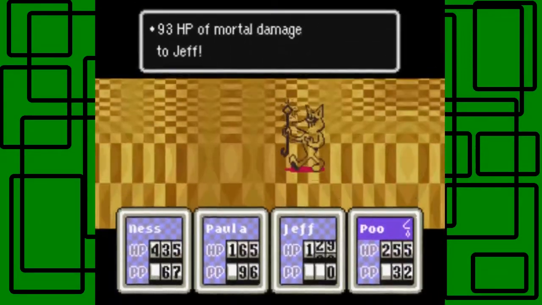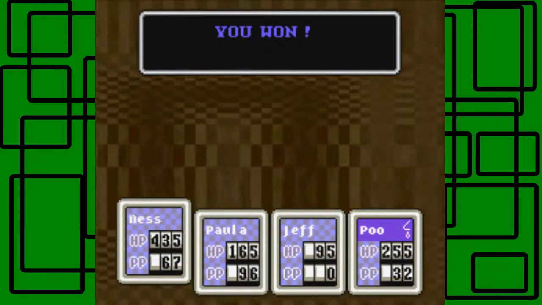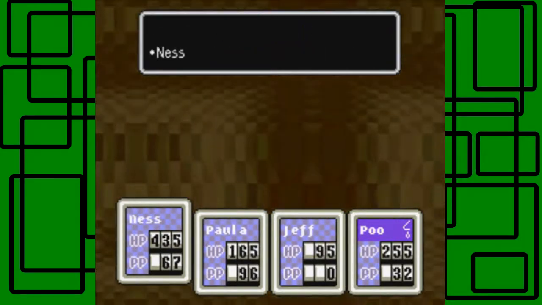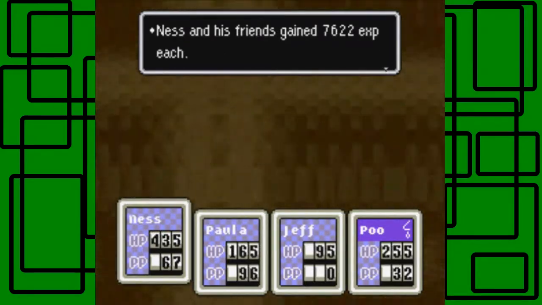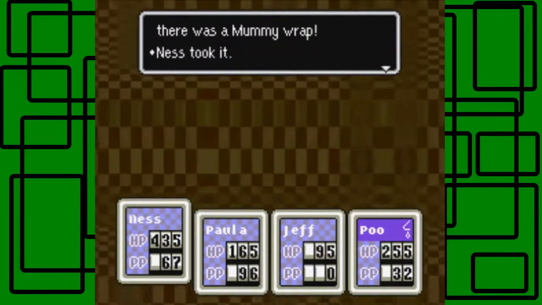Okay, Poo just did more damage on Jeff. Okay, good. We ended the battle first before we totally could take him out. Ness and friends are getting 7,622 experience each. That's been left a present, a mummy wrap. Okay.